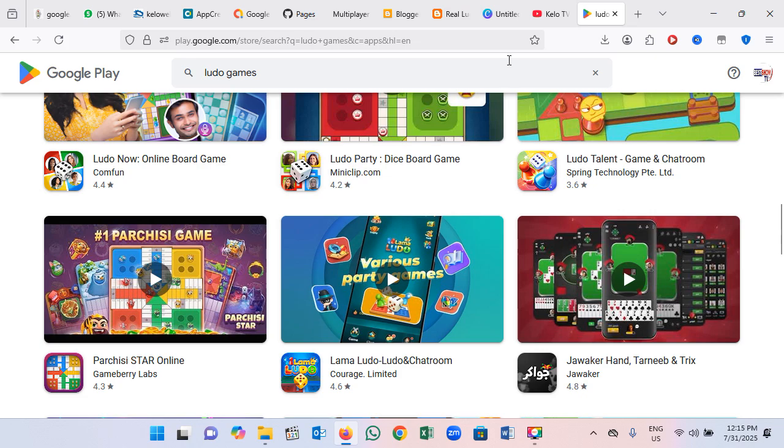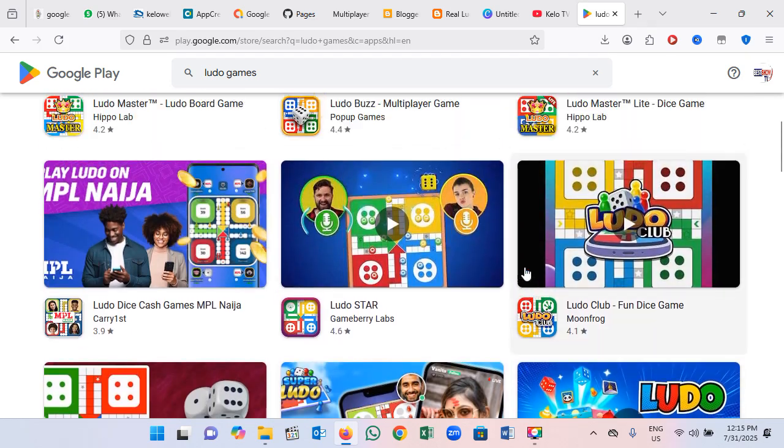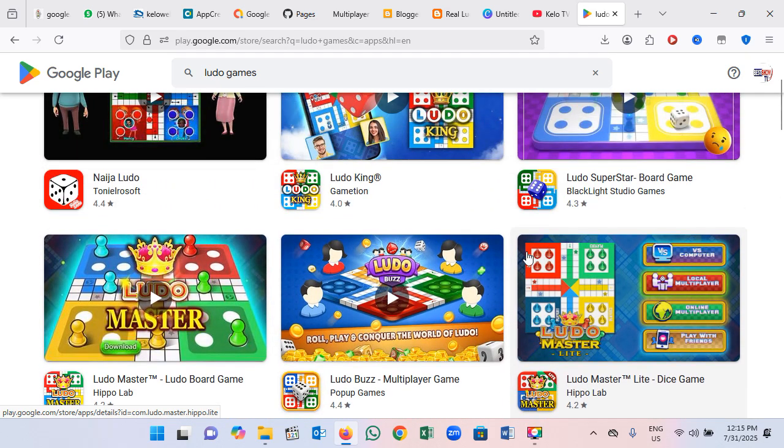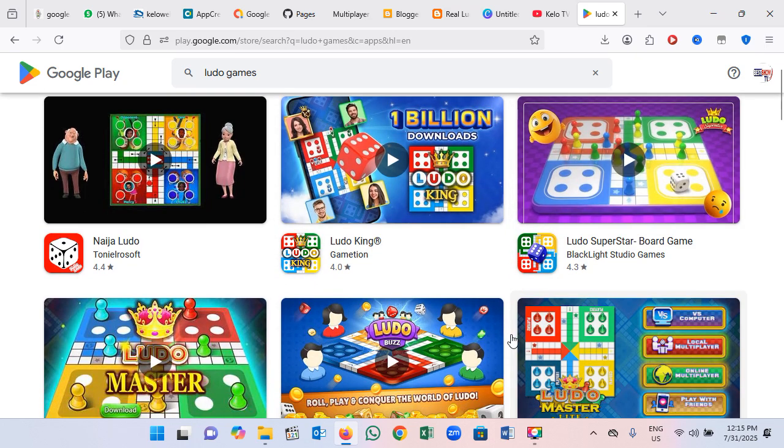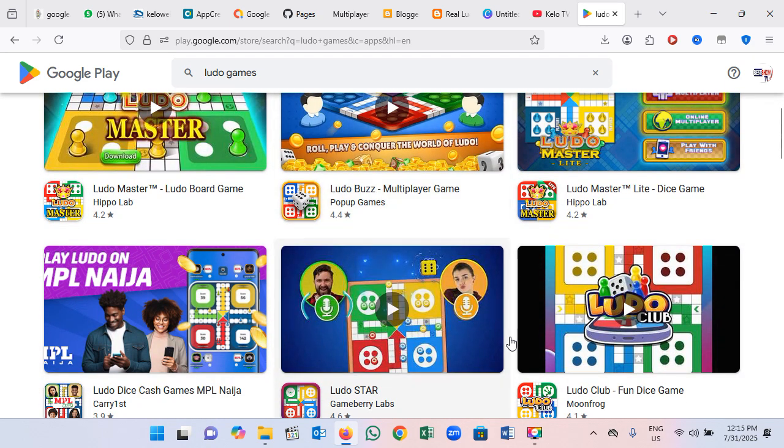Okay, so this is the example of all the Ludo games you can see. So don't feel like there are so many more Ludo games out there. You can still go ahead as well and create with time. You have your users by promoting your link. You can also have millions of users or downloaders.